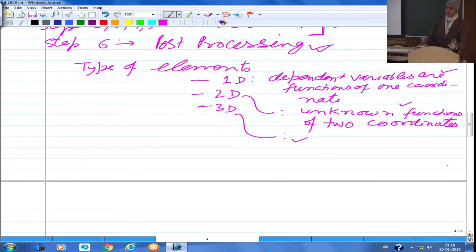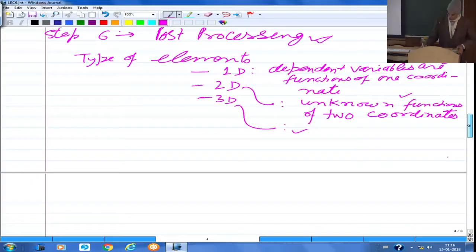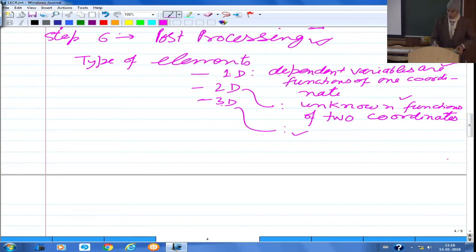You must understand the underlying assumptions, and the possible ways of reducing a problem from 3D to 2D or from 2D to 1D. So for the given problem we need to know whether to go for 3D, 2D or 1D. In solid mechanics, as we develop the various types of elements, we will understand more. In solid mechanics we have a further classification.